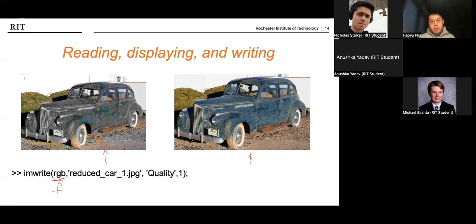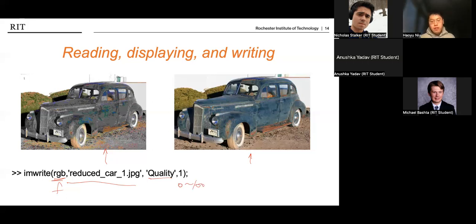When we write the image data RGB to a file, we need to specify the file name. And here I choose a method called quality. The quality method takes an integer between 0 and 100. You see that here I use 1.